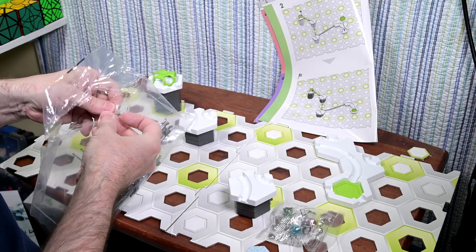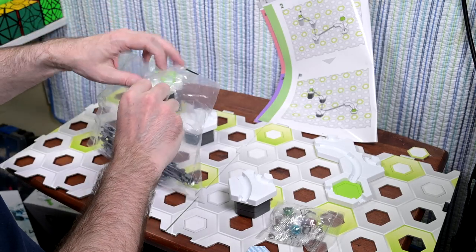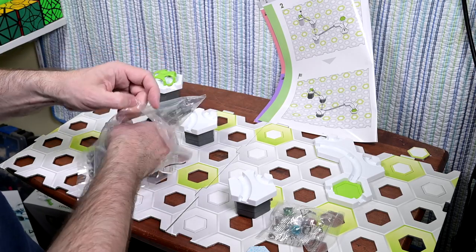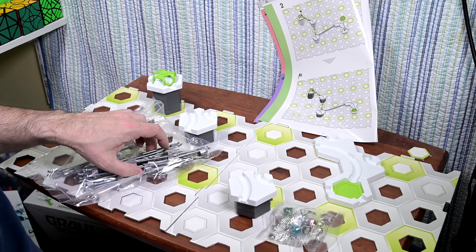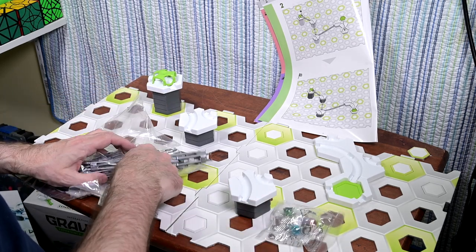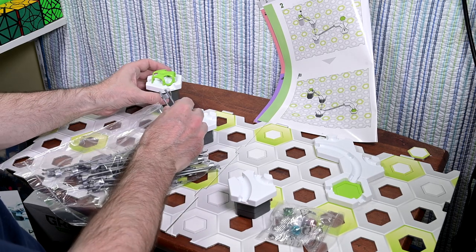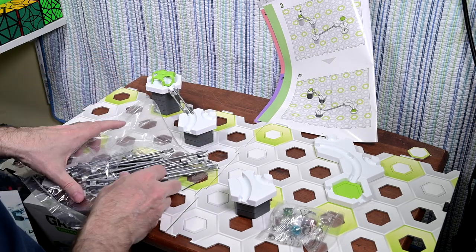A little track. There's not as much track here as I actually thought there might be. Well, maybe it's just a lot of little sections. Okay, well, maybe there's enough track. So there's more to this than I thought. I thought it would all just be a free play thing. This all fits together quite nicely.